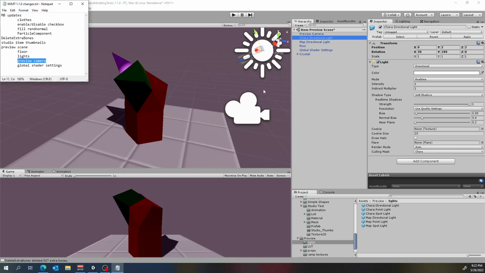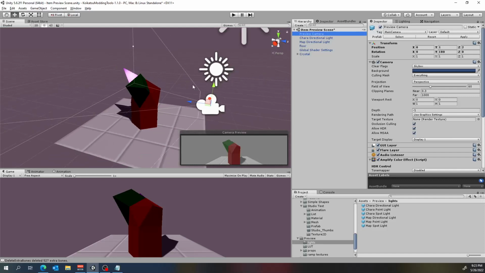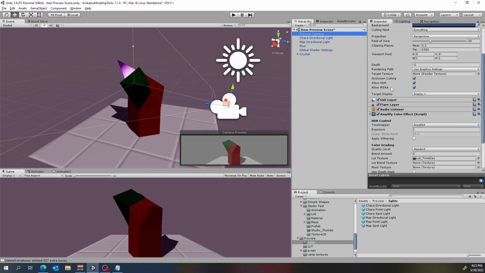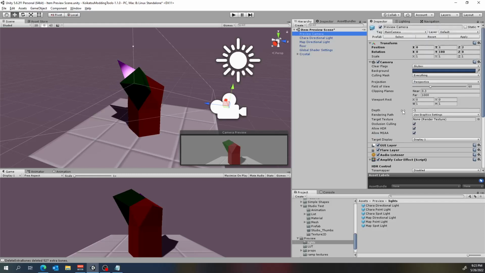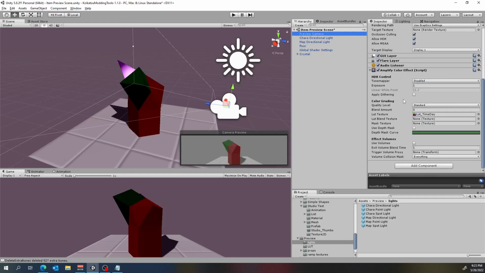All right, preview camera. So I don't remember if the camera in Koikatsu modding tools originally had all this set up, but there's this Amplify Color script that goes on a camera. So you put that on your preview camera. You only need one in the scene, and what it does for you is just this LUT texture, which is a studio filter.